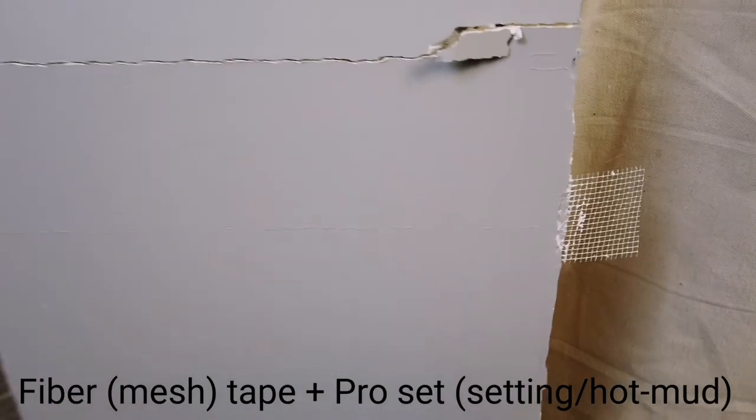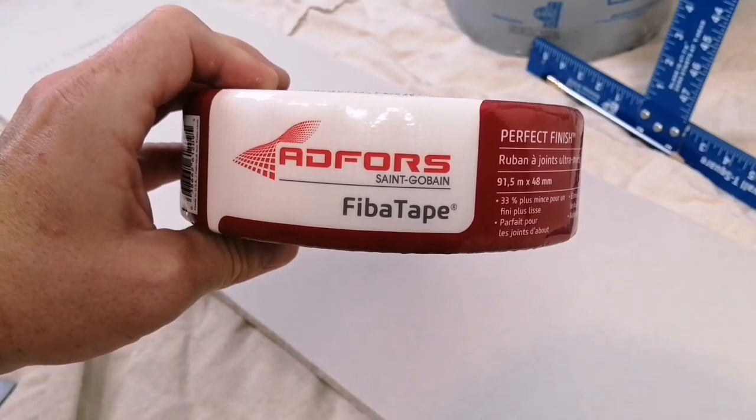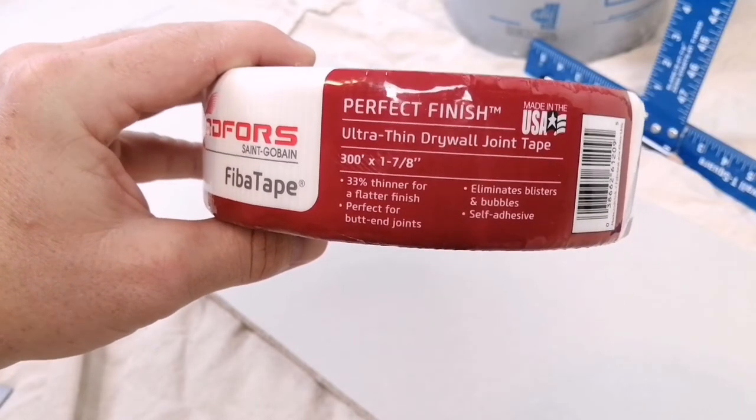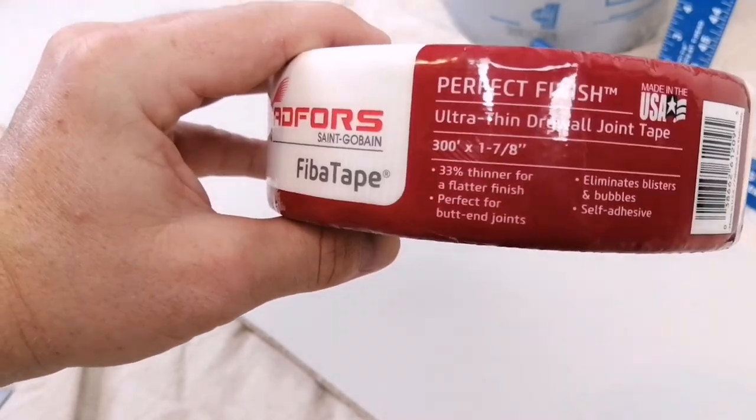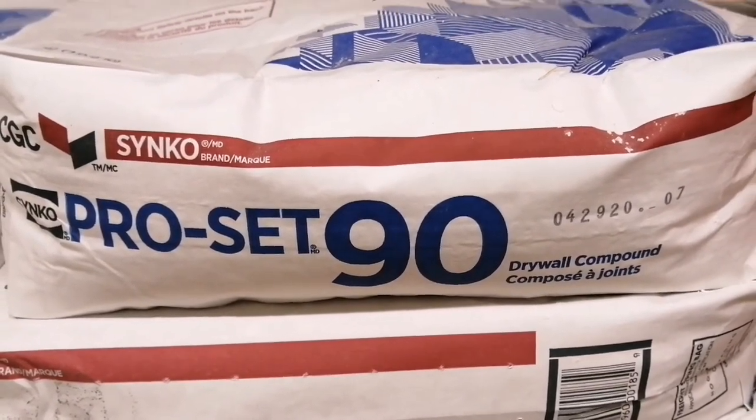The results are the joint cracked, but the tape never physically split apart for the reasons I explained earlier. Then, as more weight was added, eventually the drywall itself failed. This is fiber tape, the other type of mesh tape, embedded onto the drywall using a setting compound, specifically ProSet 90.